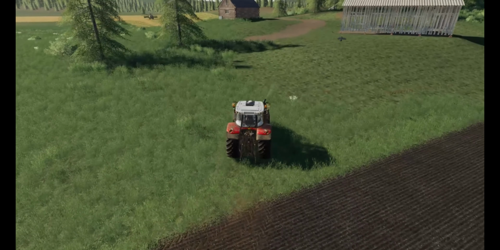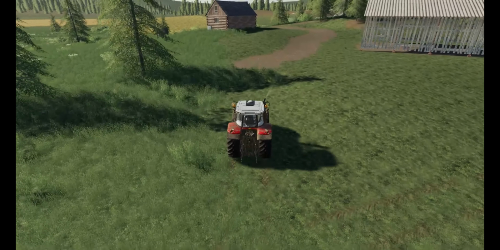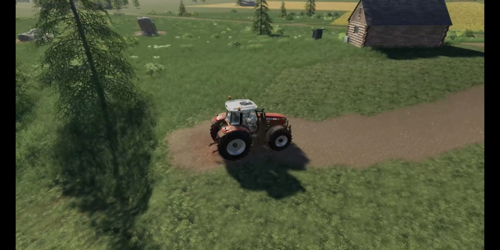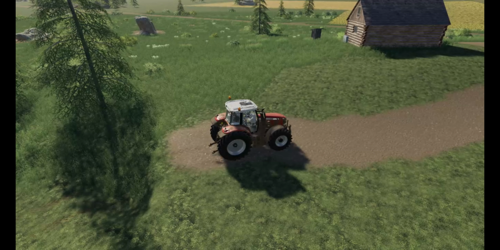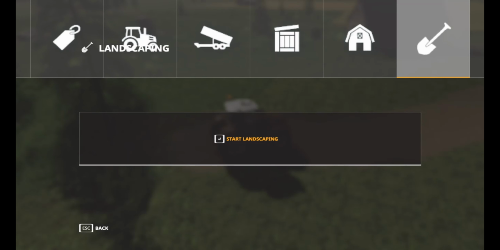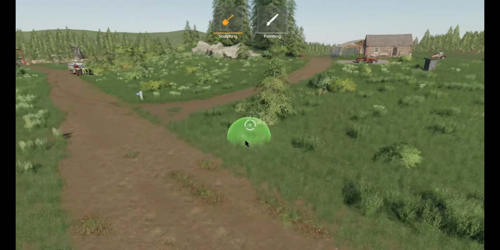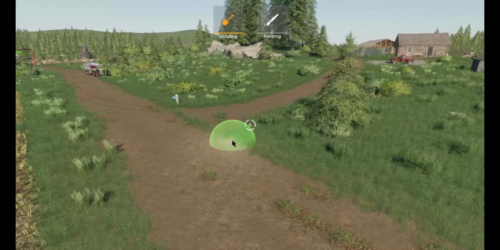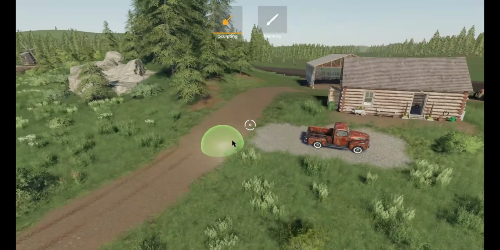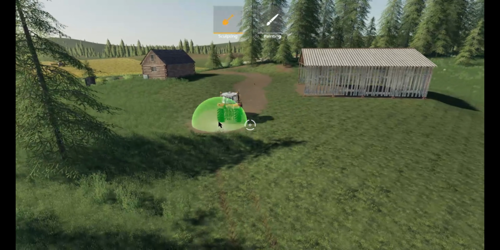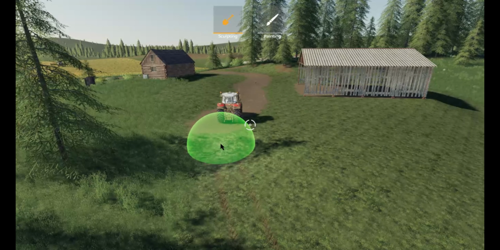And I'll get all this grass and stuff fixed. That's not that big a deal. Oh, what happened there? Alright, let's go back to landscape. Got a bump right behind the tractor. If I can find the tractor. There it is. There was something right here. Did not. There it goes. Yep.